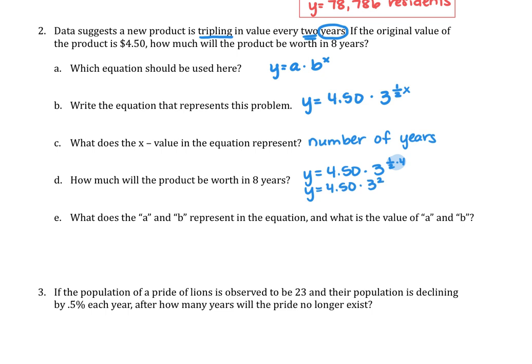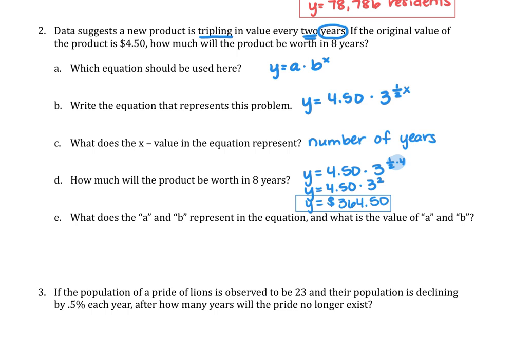Since I am talking about money, I'm going to have to go to the hundreds place. And remember, I'm never going to round up. I'm just going to drop my decimal so that it would be $364.50. Part E is super important because a lot of people struggle with this.